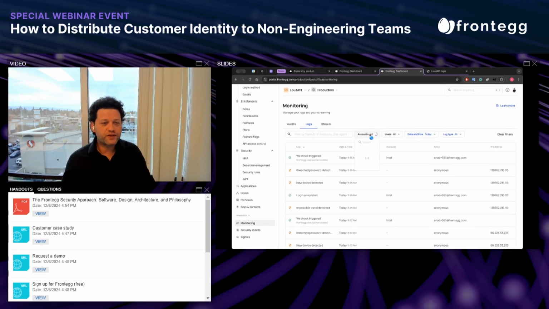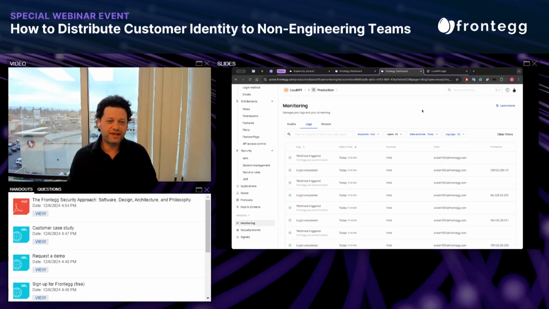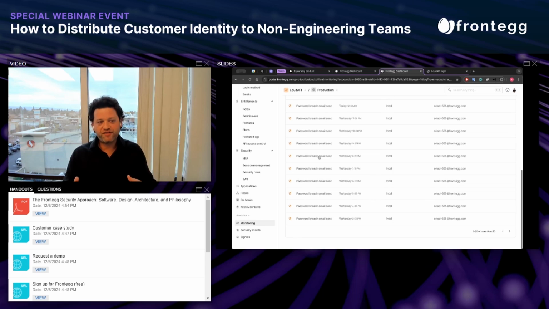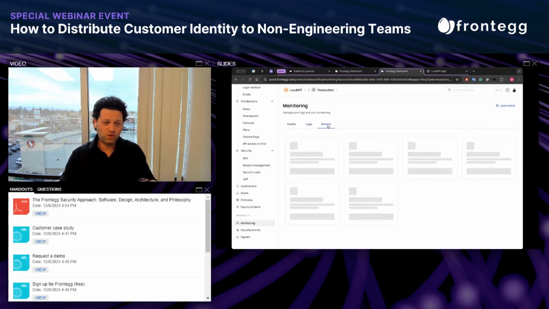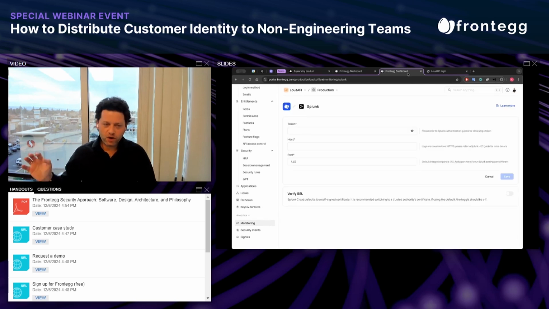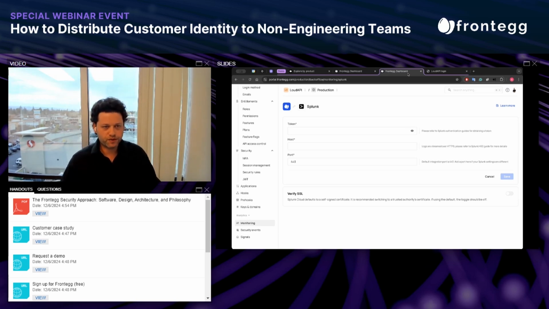We always know that for infosec, the most important thing is to connect everything to their existing tools, because let's face it, they have so many tools open on their dashboards. And they want to achieve everything from a single place without going to too many places. So, for example, here they can just connect their Splunk, ship all the customer identity logs to Splunk with a very simple configuration, and do that on their own, and continue the whole filtering, the dashboard, setting up the alerts on their favorite system, in this case Splunk, but we support a lot of others out of the box.